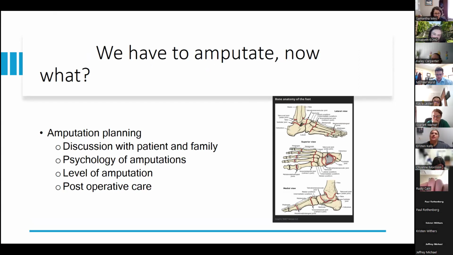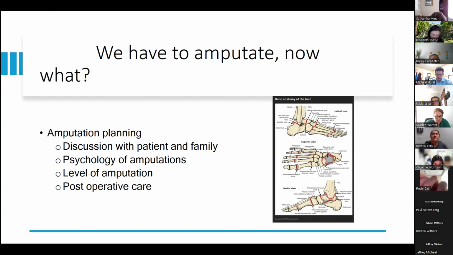Obviously we have our major amputations in a below knee or above knee amputation, but the picture here depicts those different levels of amputation, whether that's at the digital level, as we're moving back into the metatarsals, at the midfoot or the Lisfranc joint, and then higher up as we go into the Chopart's and Syme's amputations. And then post-operatively, again, you're going to have that discussion with patients, how they're going to take care of this post-operatively, how they're going to hopefully get these incisions to heal.